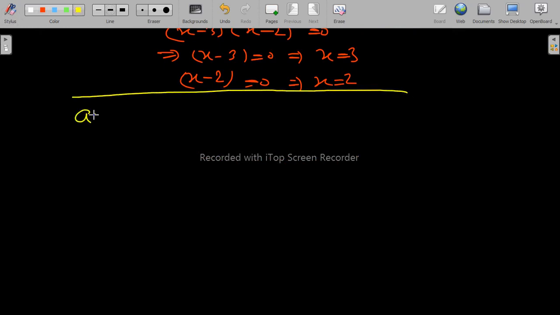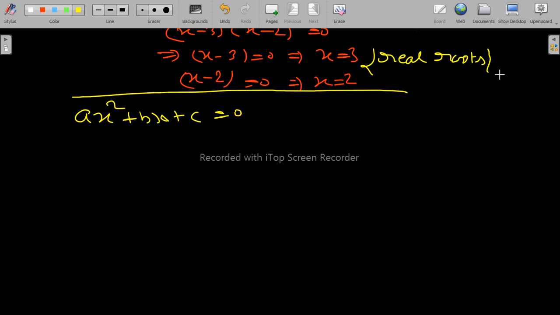And that condition is, suppose this is ax square plus bx plus c equal to 0. Actually, using the factorization method we can find the solution of only those quadratic equations which have real roots or solutions. Actually 3 and 2 are real values, so this is a limitation of this method. We will be able to find only those quadratic equations which have real roots or solutions.